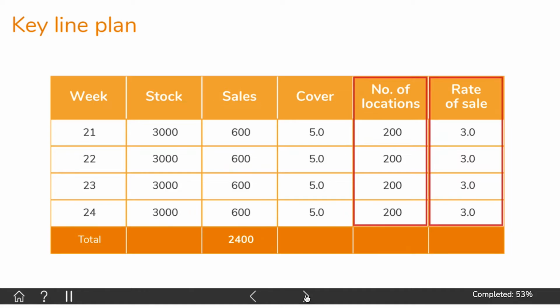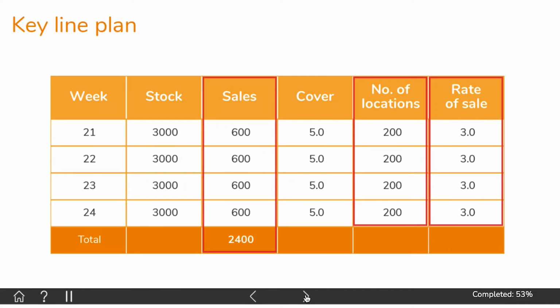The next step is to plan the average rate of sale. In our example, we saw that the rate of sale peaked at 3.5, but remember, not all stores can sell at the same rate. So as you extend the product throughout the chain to smaller stores, it is likely to drop a little. It's a subjective decision, but let's plan a flat rate of 3 for each week.